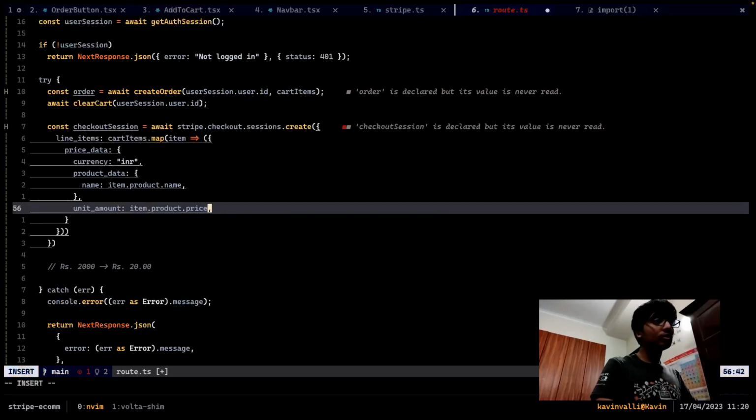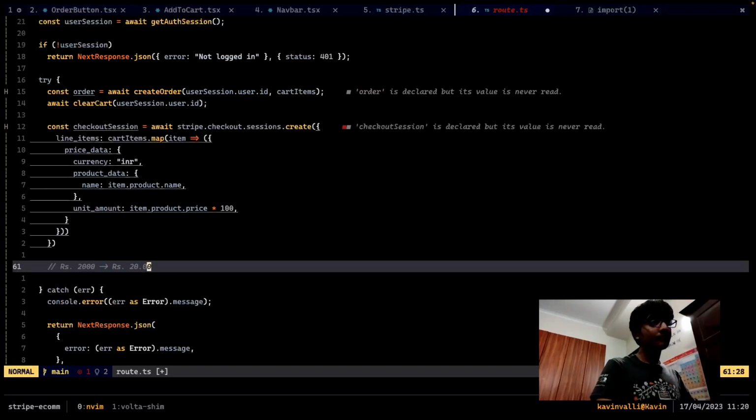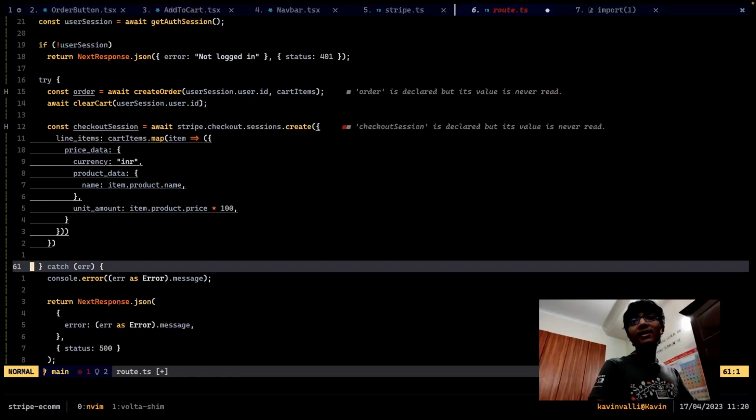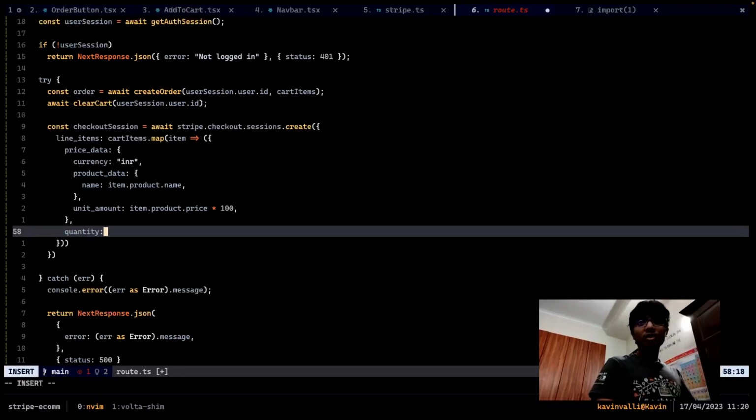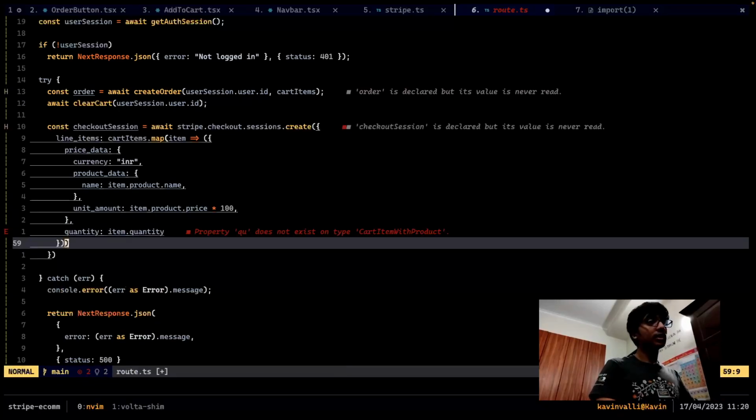So what you want to do over here is multiply this by 100. Alright, depending on how your application is working. Alright, do that. And then if you have float amounts, just remove the float and then add 2 decimal points. Check the quantity, which is item.quantity.